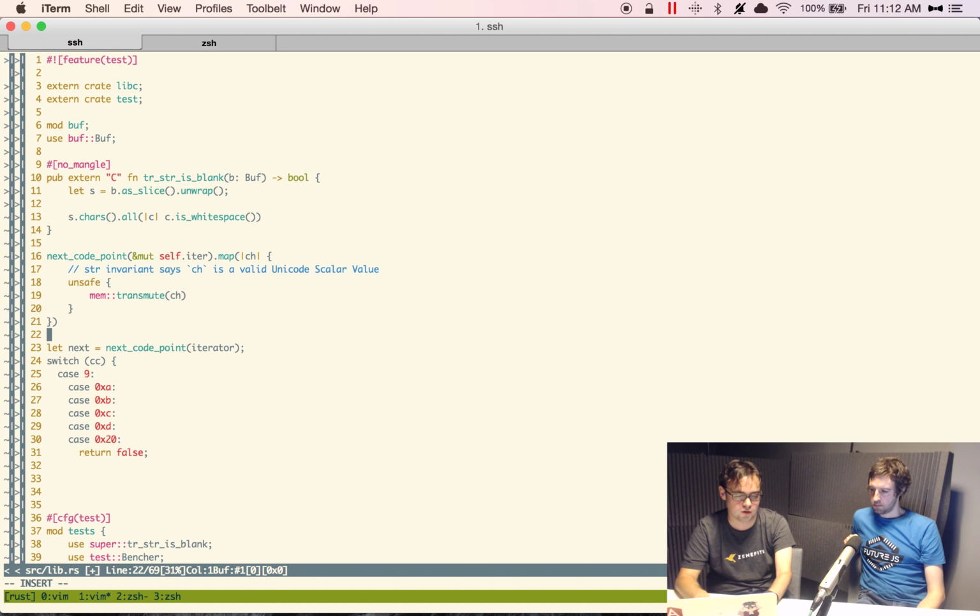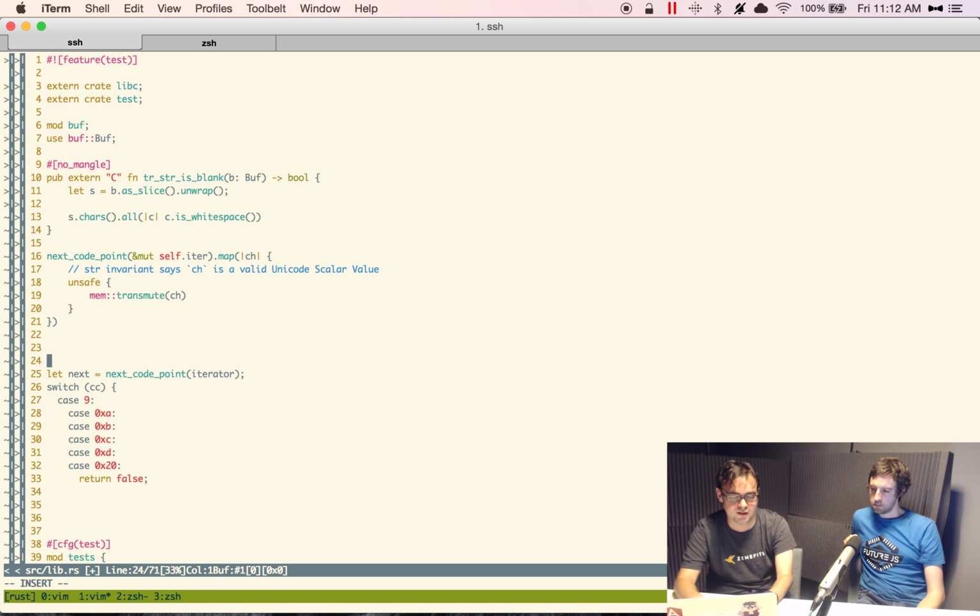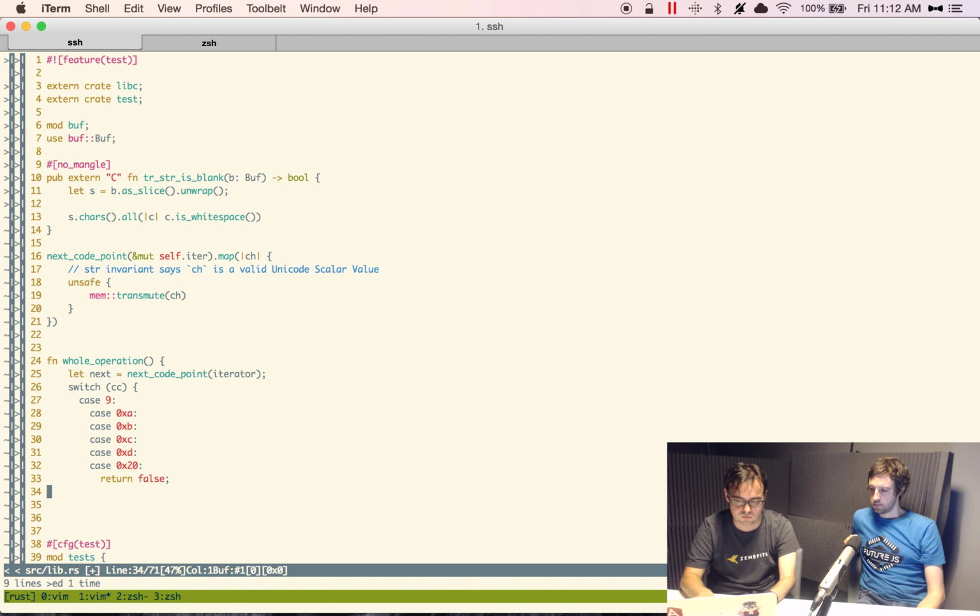This is some kind of pseudocode I'm writing here. It's not real code. So this would be something like function whole operation, which operates. I'm writing so much not real code that the syntax highlighter is like, what are you even doing? So it takes an iterator or something like this, right?